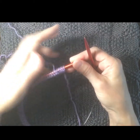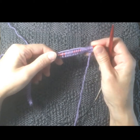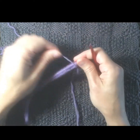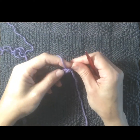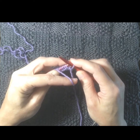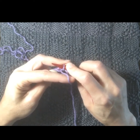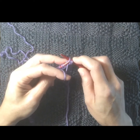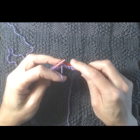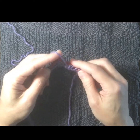Okay, so the first thing we're going to do is, like in the first square, we want to make sure that our first stitch is a slip stitch so that we get a nice braid on the edge going up. So the first thing we're going to do is a slip stitch. We hold the yarn in the front, slip it to the other needle. Easy. Next thing we're going to do is purl five. So we go down through the top of that stitch, wrap it around, purl one, purl two, purl three, purl four, and purl five.